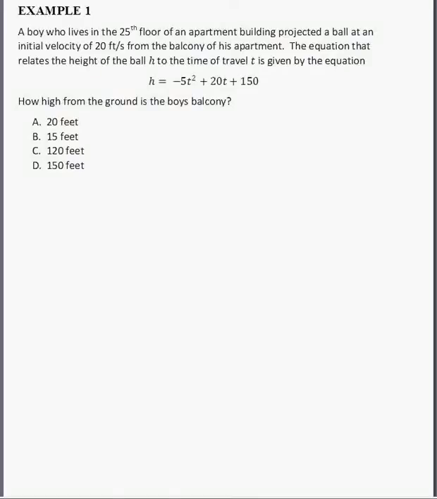Okay, let's take a look at example 1 of area 12 of the Passport to Advanced Math. Here, the area 12 generally deals with nonlinear expressions, nonlinear equations, and this is a typical example of a nonlinear equation. In this particular case, you are dealing with a quadratic model because your variable t is raised to the power 2.